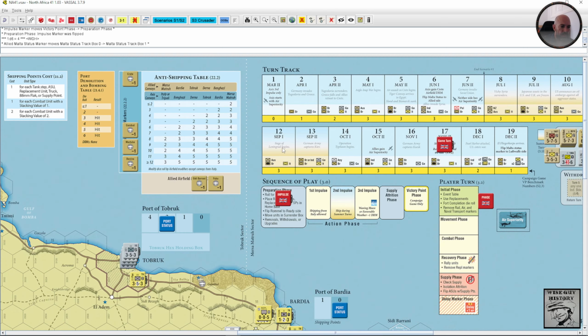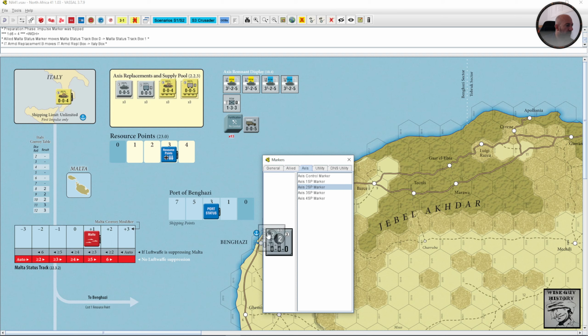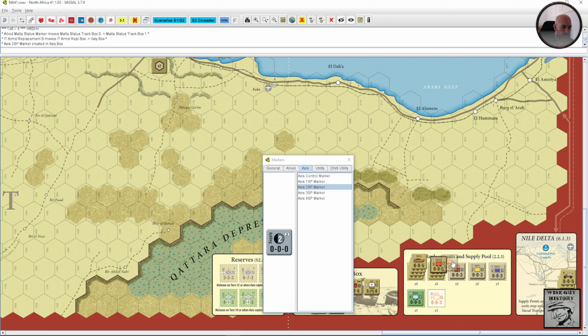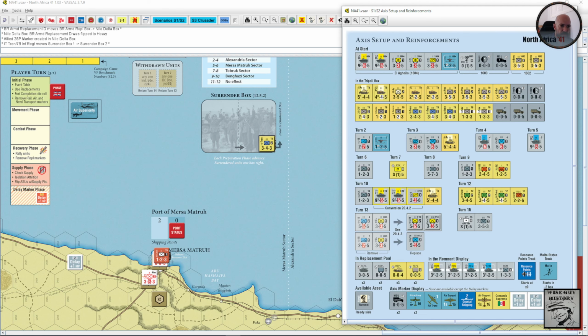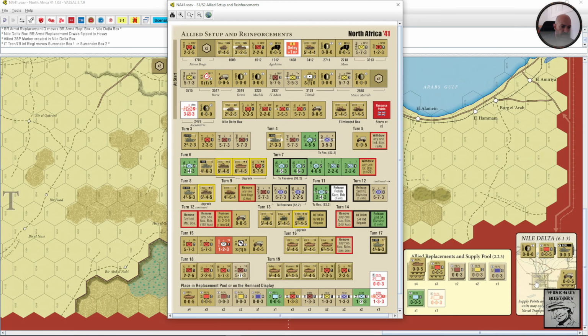So on this turn, 1 Italian armor and 2 supply points arrive, and for the Allies they get a British and a British heavy, and 2 supply points. Rommel is still ready. No units in the... oh yes, with an Italian unit in the surrender box. They advance. And, oh, of course, so nothing for the Axis, and the Allies get another tank unit.